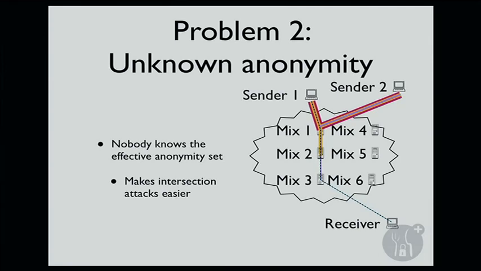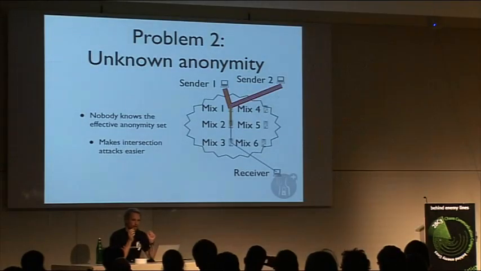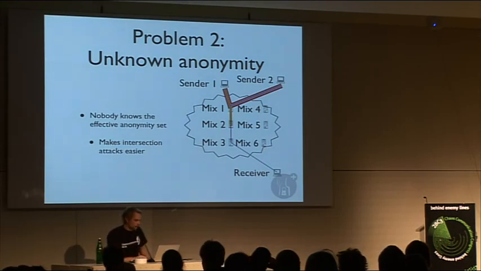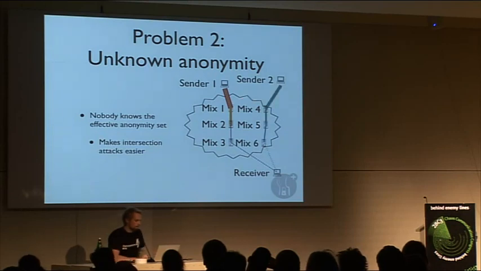So if you have a strong attacker who can measure who is using an anonymity service or not, and then is watching the traffic over the anonymity set, then he can maybe detect that on Tuesdays there are two guys speaking about one subject, and on Wednesday there's only one of them speaking, and this kind of subject appears, so it's probably one of them, or it's probably the guy that speaks on Wednesday. So this is the intersection attack, and this is possible if you don't know the anonymity set.